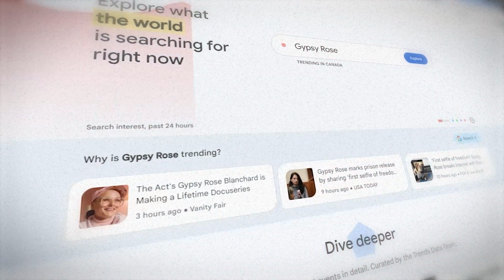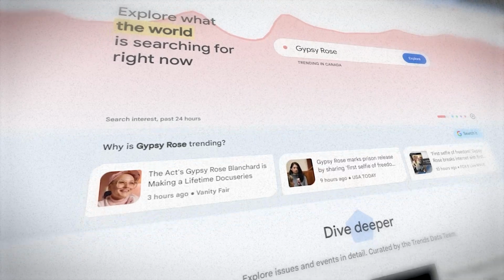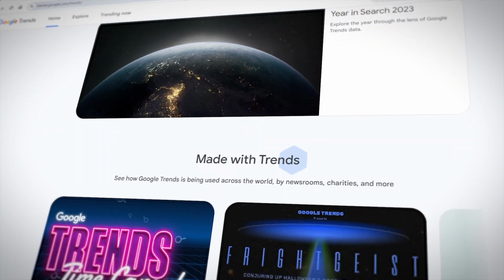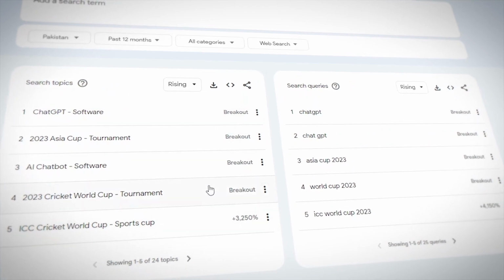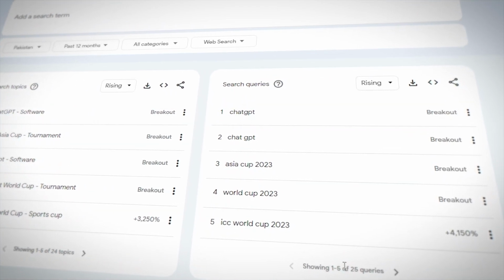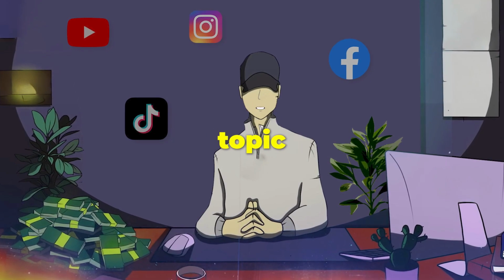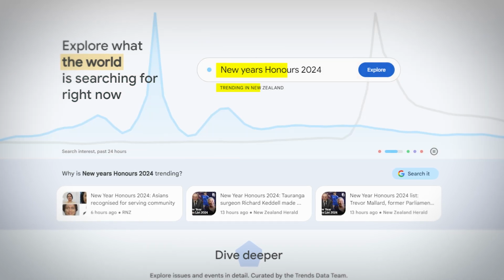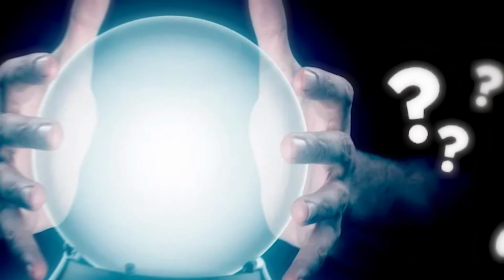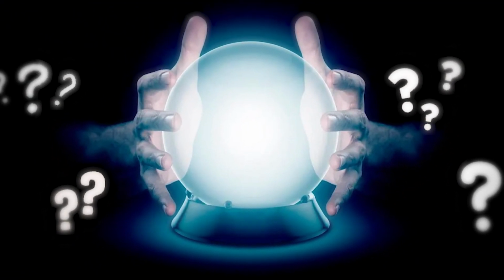So I used Google Trends to help me find what everyone was buzzing about. A simple to use tool backed by the giant Google meant that it was really simple and quick for me to find topics that were creating a buzz in the surrounding areas. An important factor in choosing your topic is the country you are going to focus on. Google Trends shows which topics are popular in each country. It was like having a crystal ball that showed me what people were really into.